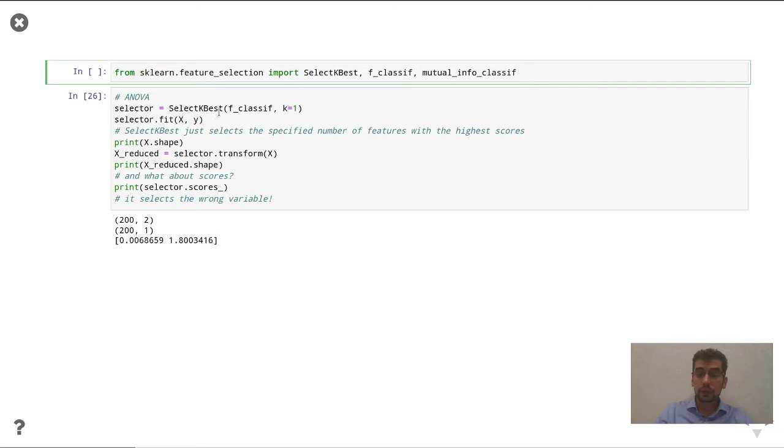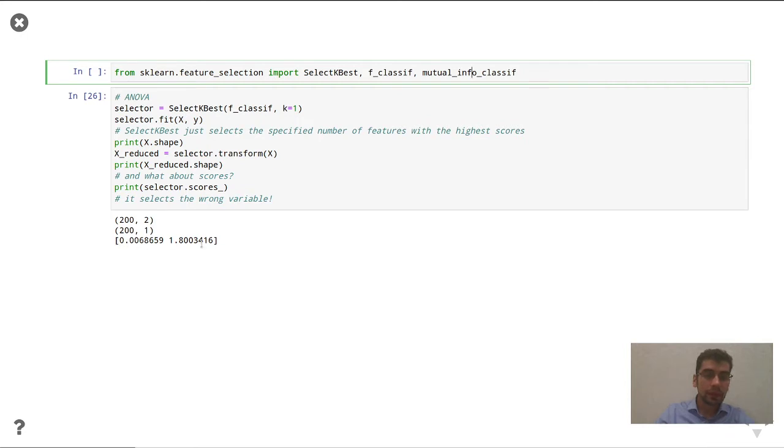The interfaces are straightforward and common for us. We just need to initialize this transformer and then fit it. And as we can see, we specify that we need just k equal to 1, so only one feature. And in this case, we reduce our dimensionality from 2, originally we have 20 points and 2 features, to just one feature. And this is a toy dataset, so we cannot reduce further.